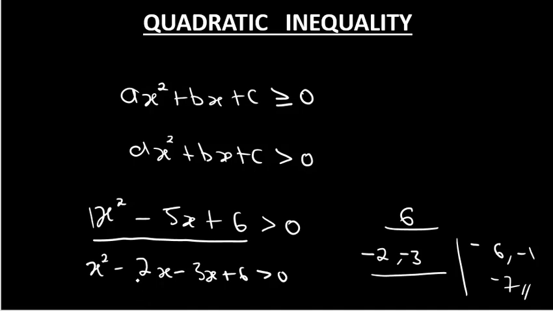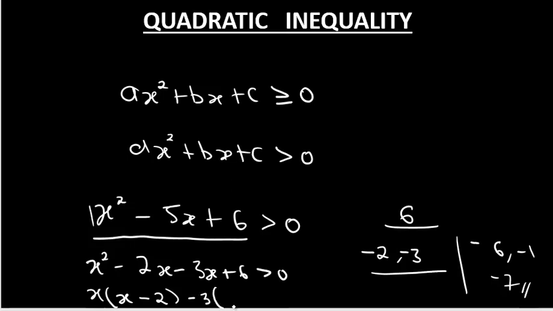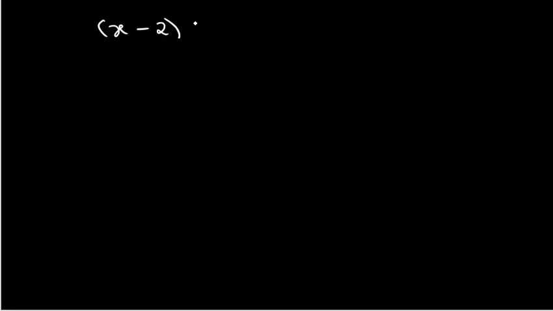We take the first two terms and factorize. What is the common factor there? The common factor there is x. So x comes out, we have x minus 2, and we close the bracket. Take the next two terms. How do we factorize that? The common factor there is minus 3. The minus 3 comes out, we open the bracket, and we are left with x minus 2. So we have x minus 2, the factor in the bracket, and then the one outside the bracket, that is x minus 3. So this gives us x minus 2 times x minus 3 being greater than 0. This is the factorized form of the quadratic expression.